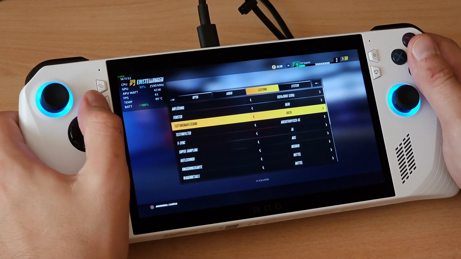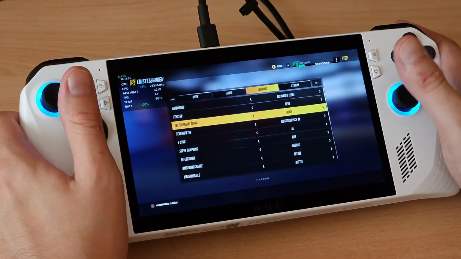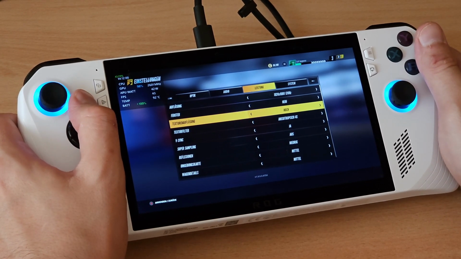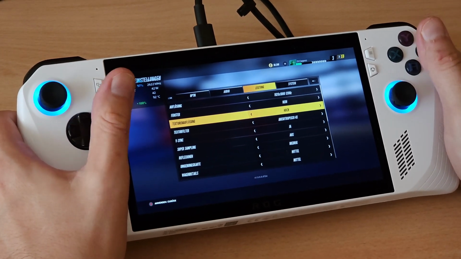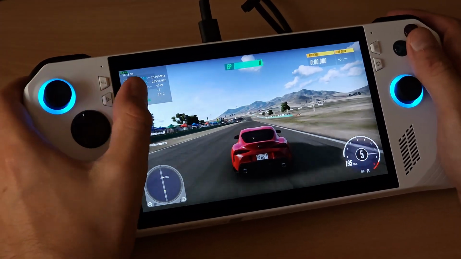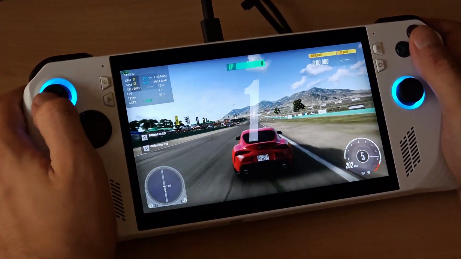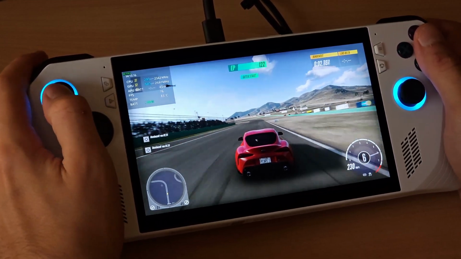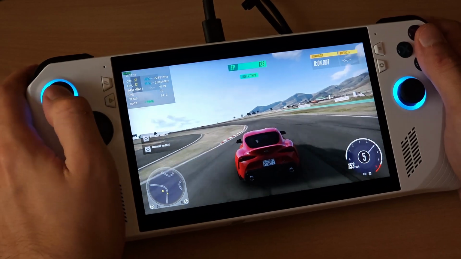I ran this game also on the Steam Deck, and there I had to opt for mostly low settings in order to achieve a playable 60 FPS frame rate. So let's see how it fares here on the Ally. So I'm now in the game here, and as you can see we are having quite high FPS, 76 at the moment. Runs pretty decent, this game.